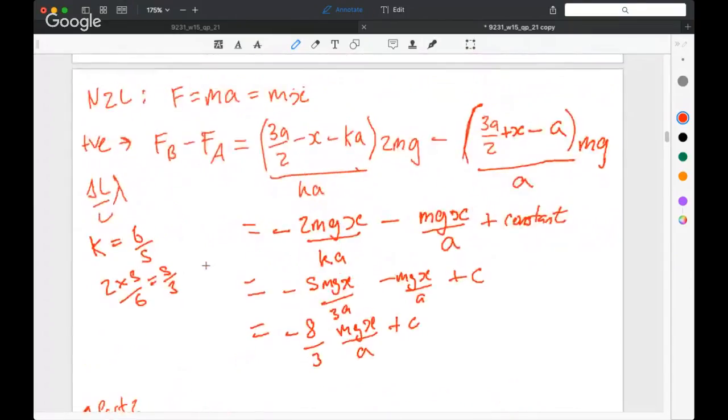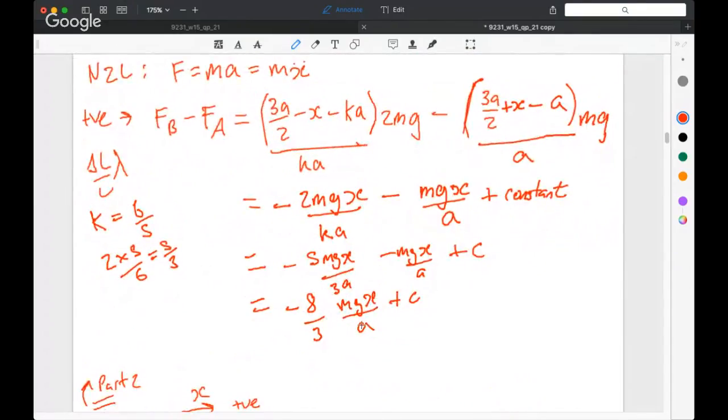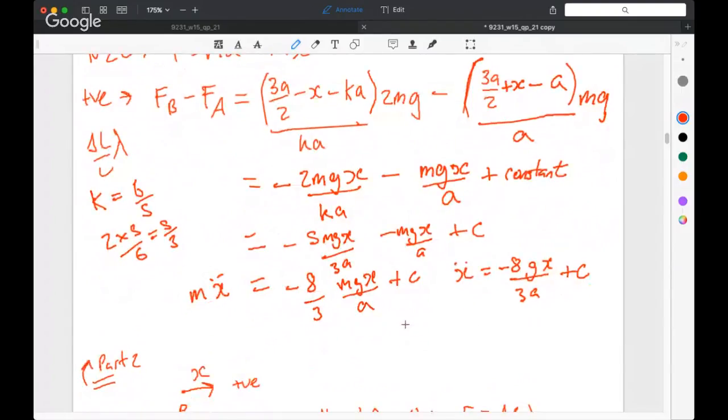Okay, so now you have the force equals minus 8 over 3 mgx over a, but you also knew the force from Newton's equation was m x double dot. So the m's cancel, and you get x double dot equals minus 8gx over 3a plus c. And now, the magic lazy bit is that I didn't bother figuring out what the constants added to, because you can now change x to anything to get rid of this c. And because c is a constant, the derivative won't be changed at all. So this already shows that it is simple harmonic motion.